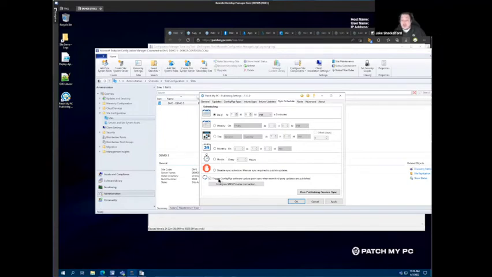There will be an additional checkbox option at the very bottom that is off by default. This is, we can trigger a software update point sync whenever new third-party updates are published. The reason that this is an option is strictly for updates. When it comes to updates, we publish those updates into WSUS. Your software update point still needs to sync with WSUS in order to ingest all that information. So it really becomes a question of how fast do you want the updates to show within your Configuration Manager console. If the answer is immediately after the updates, you're probably going to want to have this checked off. Otherwise, you'll be waiting until your regularly scheduled software update point sync.